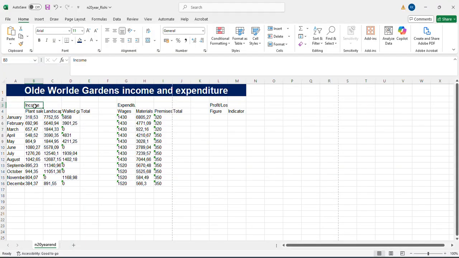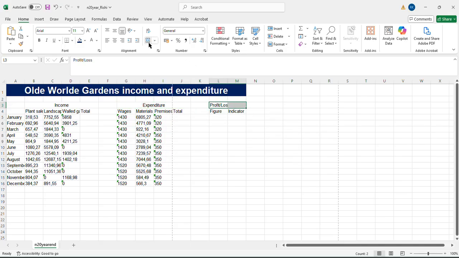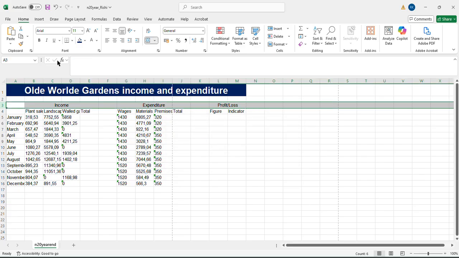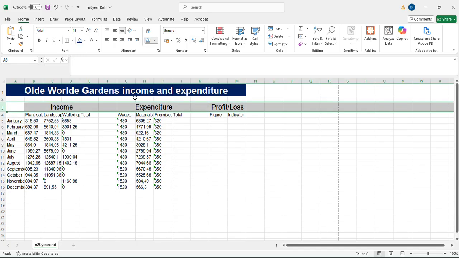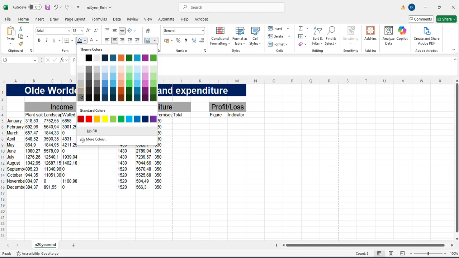So we follow exactly the same thing, so this one should be merged, and then here also, and then this one also. Okay, so row 3 must have the 18 font size, 18, and then the background should be light gray.